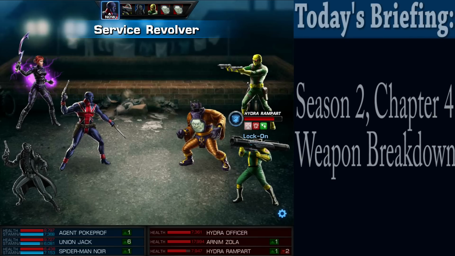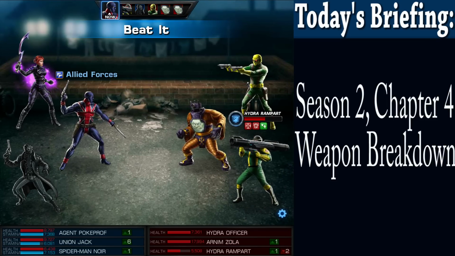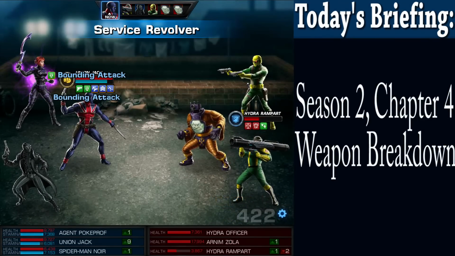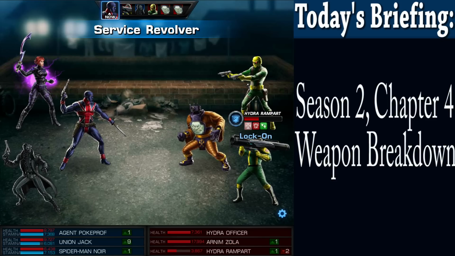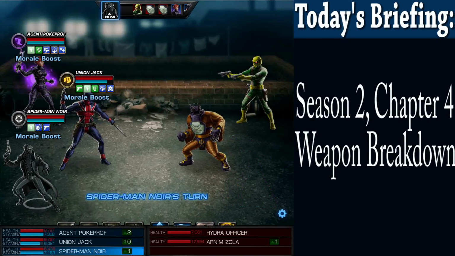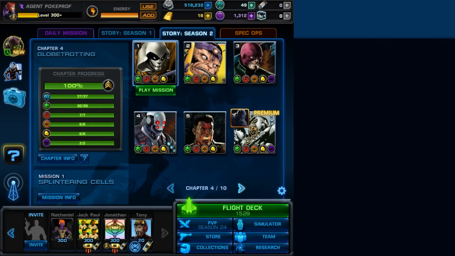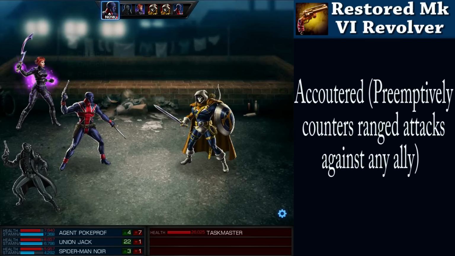Welcome back, Agent. As we continue onward into the weapon breakdowns, it's here where we really start seeing some universally useful equipment that you'll want to make sure you've got in your inventory for use. This is where the items you'll find will really start taking on interesting qualities and will allow you to build different strategies among them. Heading into Splintering Cells, the first villain you'll have to deal with is Taskmaster, who's up to no good in London.